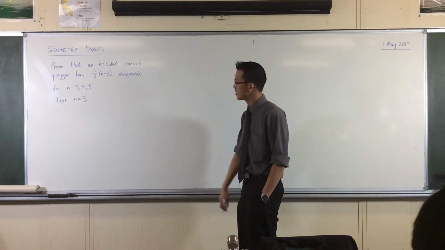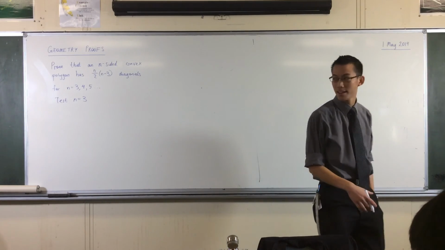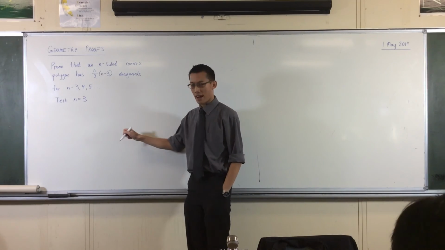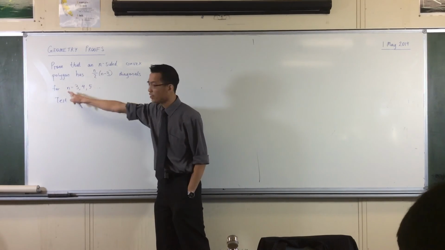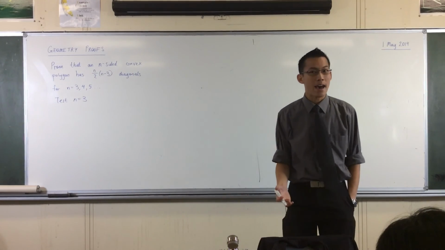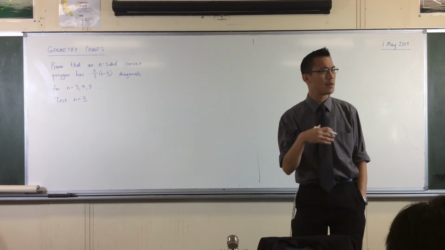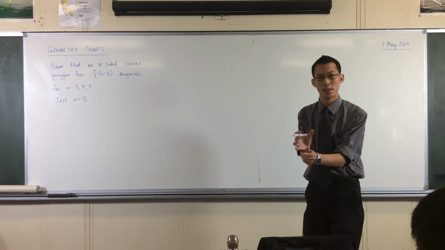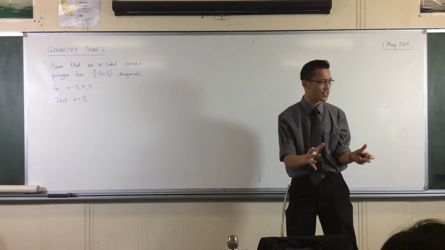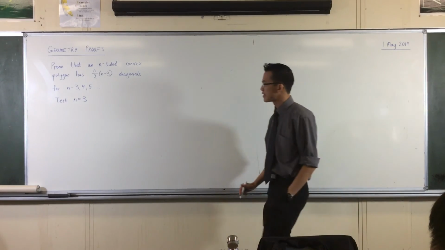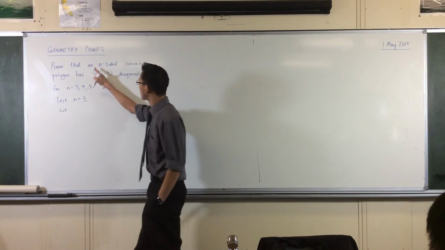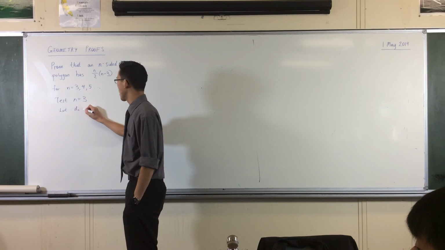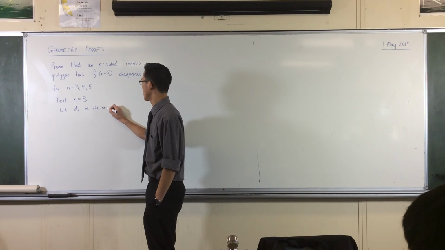Now, before I test it, how should I go about testing it? In this case, it'd be fine just to draw a diagram that shows a 3-sided convex polygon and then get the result from that. But I do want some equations that I can work with, even though for the test case it's not that important. Later on, when I'm doing some manipulation with the algebra, I'm going to need equations to work with, okay? So let's give it a name. Let d of n be the number of diagonals.